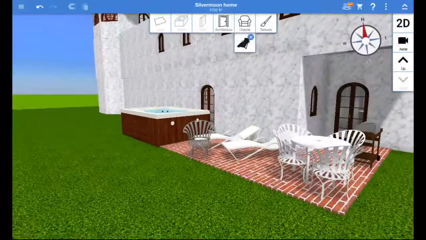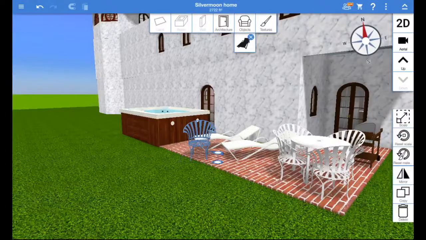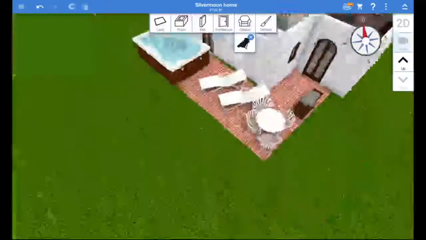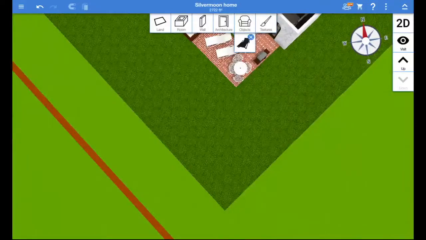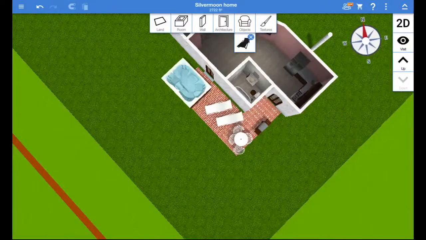I love the fact it's so in shadow and everything. Okay, we still got this other chair. We don't really need it. So, bye-bye. Okay, so the good news is my little house is starting to look like a house that I would be proud to live in.